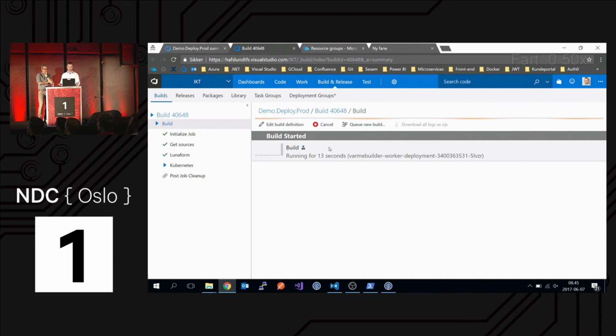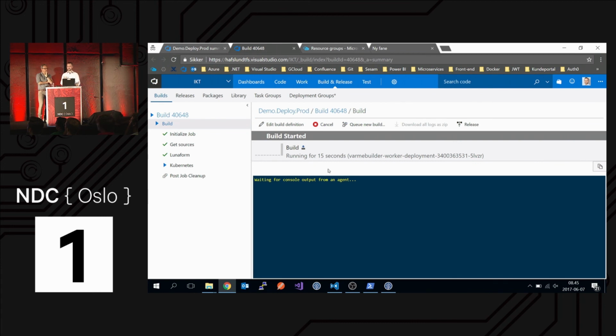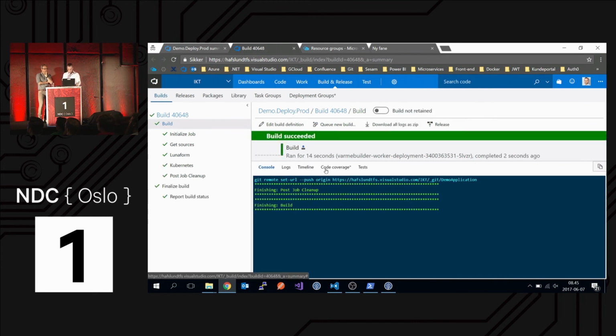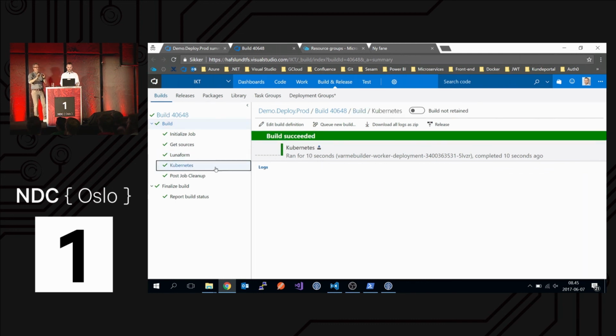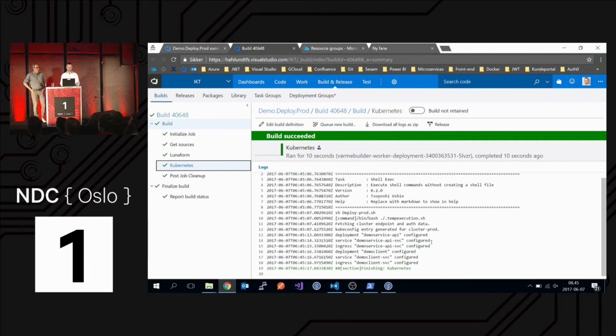So now it runs this Lunaform step over here for automatic creation of the production environment, which we need for production. It runs the Kubernetes deploy step, which is what we needed for deploying. So currently it's running the kubectl commands. If anybody's familiar, there are tools out there, and we might look at them. We're just doing the G-Cloud kubectl commands directly. Yeah, so we can just see here. So here it has run the deploy production script.